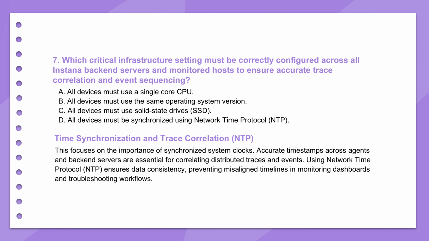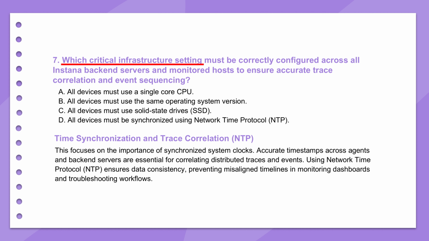Interoperability is key. Okay, let's pivot slightly from data formats to data integrity. I feel like this next one is maybe the single most critical setting, but it often gets overlooked. It underpins the accuracy of all the trace data we're collecting. I think I know where you're going with this. What single infrastructure setting must be correct across all your monitored hosts, all your servers, to guarantee accurate trace correlation and event sequencing? Yeah, if you think about the whole point of APM, effective root cause analysis, then this is absolutely fundamental.